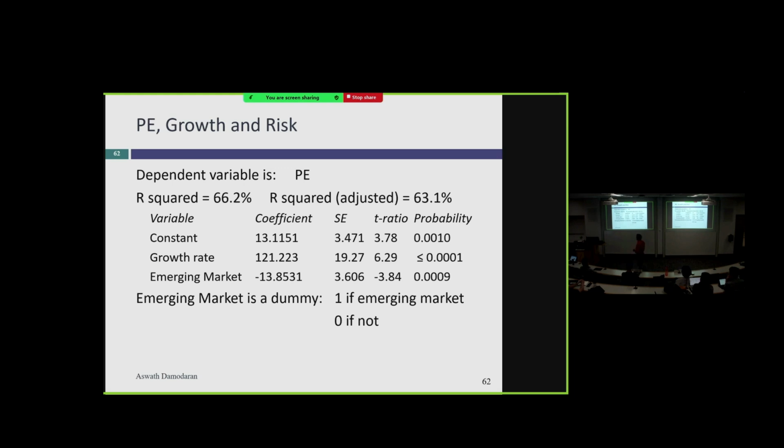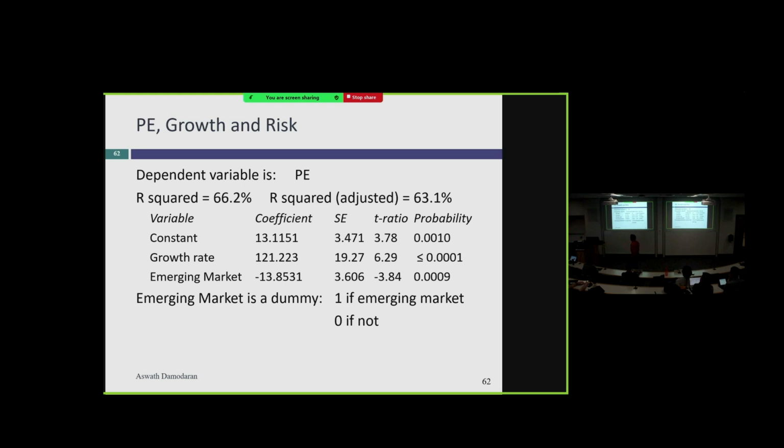But here's the interesting part. First, there's a constant or an intercept. What does that tell me? Basically, it's my starting point. It tells you something about the overall pricing in the sector. If the sector's pricing is high, the constant is going to be high, so it's your starting point.